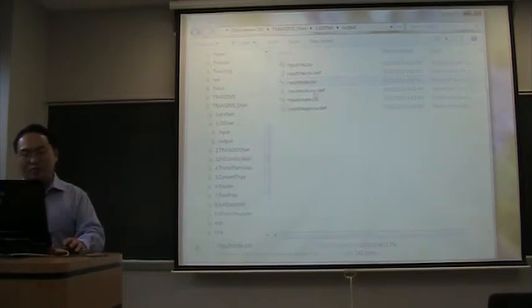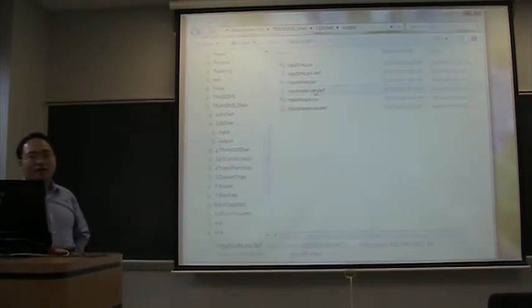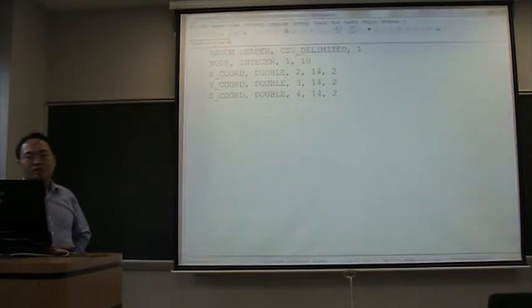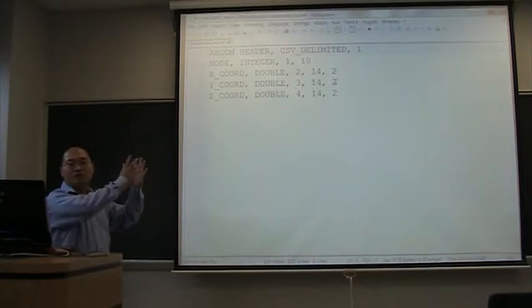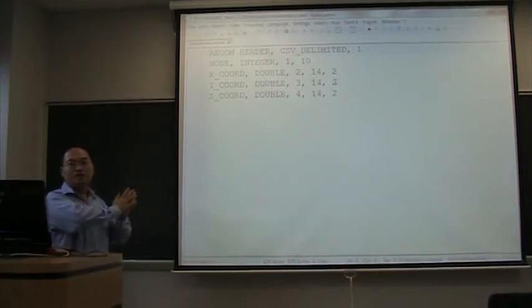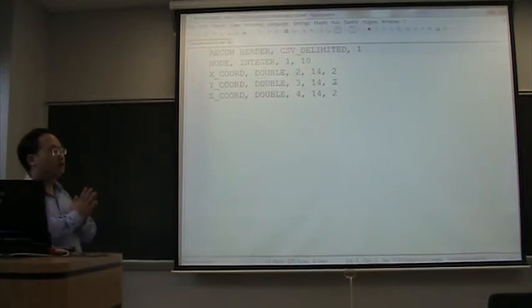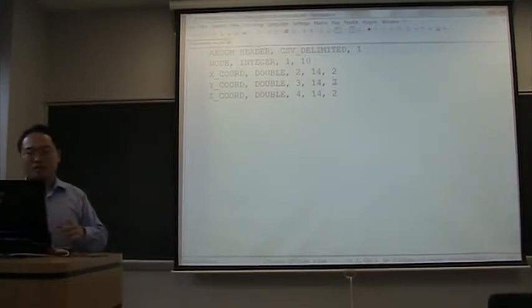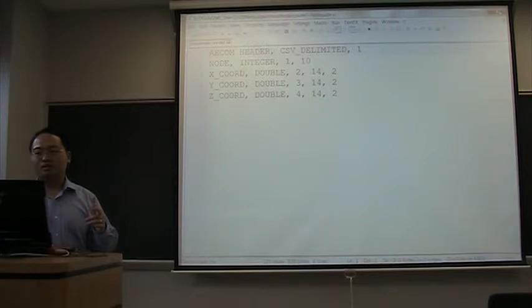Here's another file called input_node.csv.def. This file is the metadata of the CSV file. It's sometimes very useful. If we edit it, you will see this is the description of the CSV file we created. And by using this DEF file, TRANSIMS will be able to read it without any mistake. So keep it with the CSV.